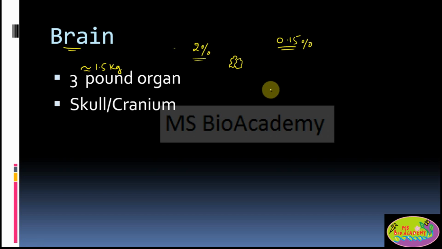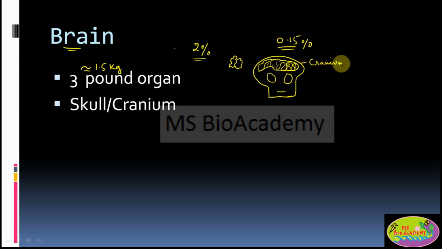And where does the brain reside? The brain resides in the skull, or you can say the cranium. So I'll draw a rough diagram of a skull here. Okay, so this is a rough diagram. If this is a skull, then the brain is present here. These are the convolutions in the brain, if I may say. This complete portion is called the cranium.